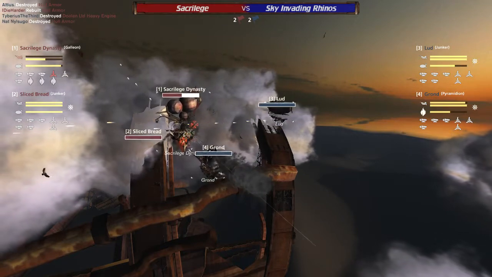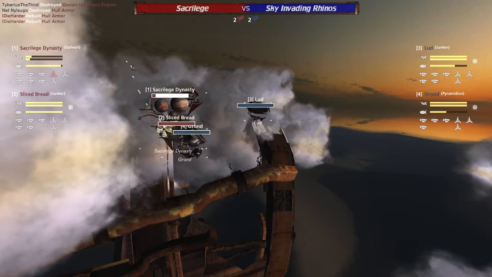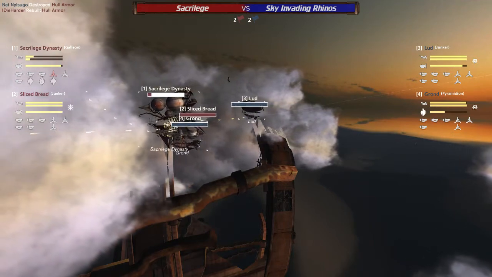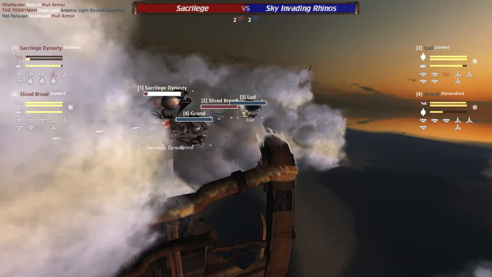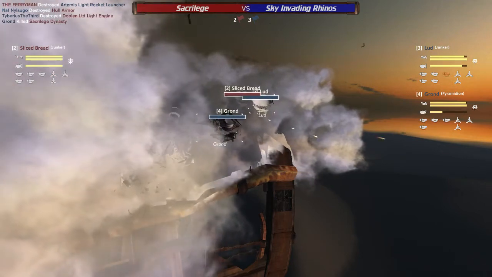Grun's going to finish with a ram. Yeah. Oh, big ram there, but doesn't quite do the trick. Hey, ramming. The sliced bread coming back in. Sacrilege Dynasty, a few more Gatling shots and a few more mortars will do the trick. And there goes the Sacrilege Dynasty, but the sliced bread is firing in on the Lund.